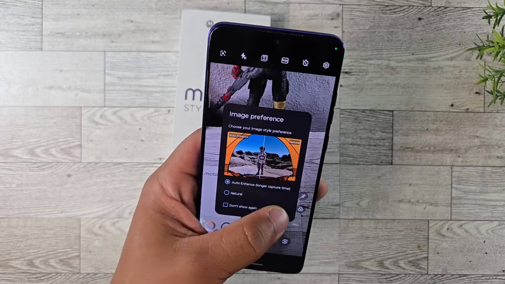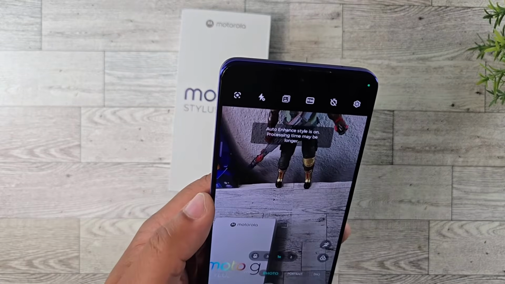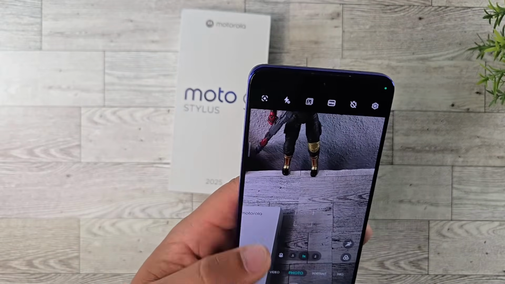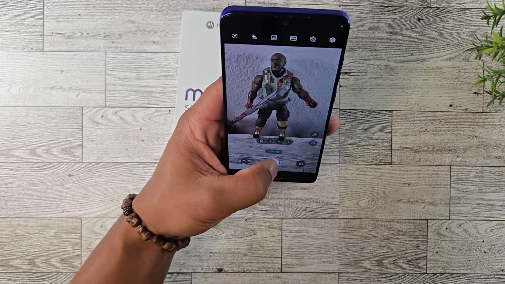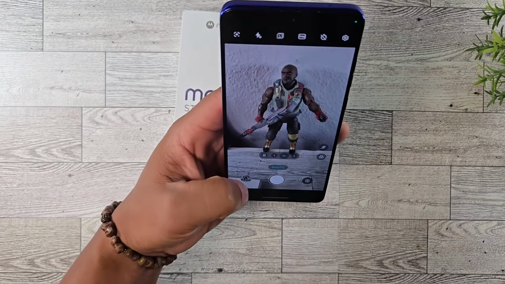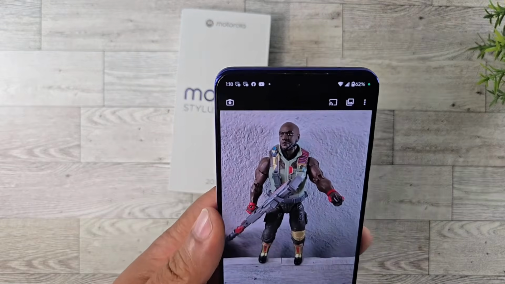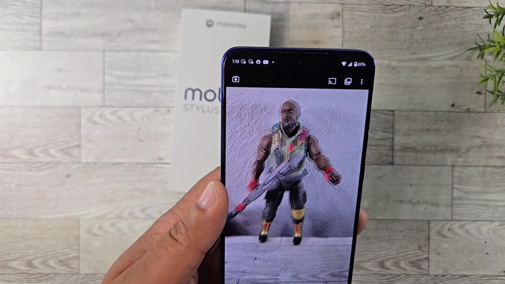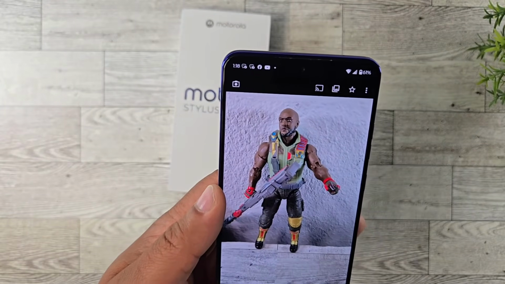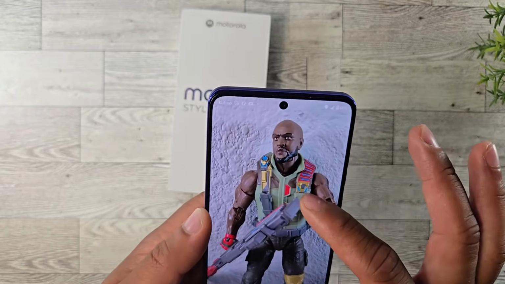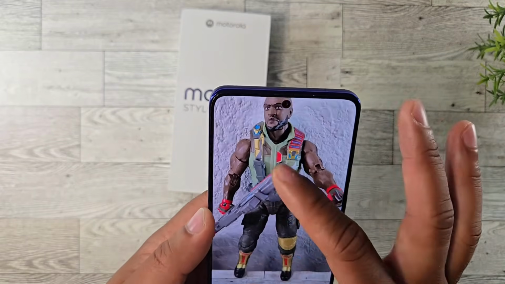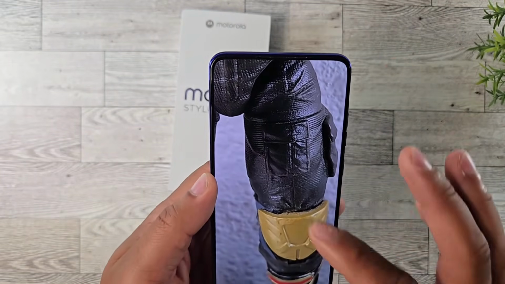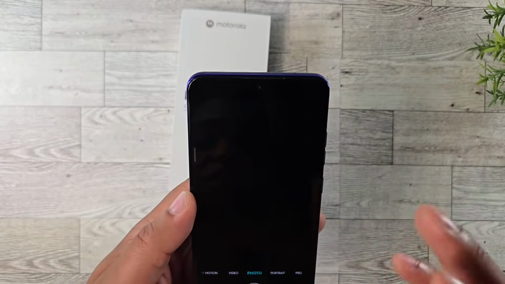So you hit done and then Enhance is on, and the processing time may be longer whenever you take a photo, but it's going to be a lot more optimized when it comes to the colors, the brightness, the tones, and even the detail. It's going to look really good.